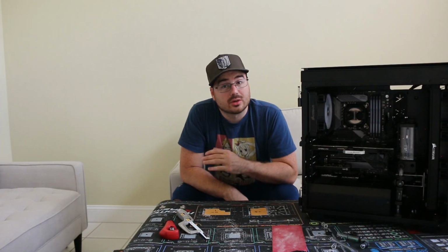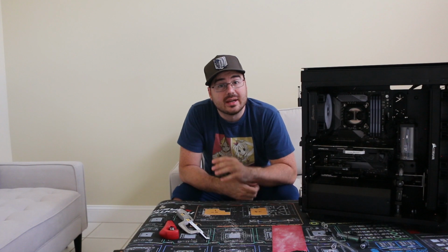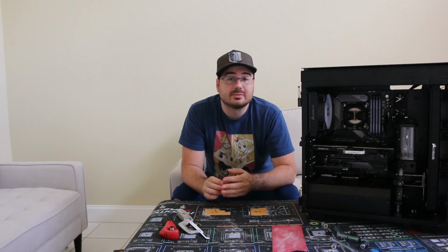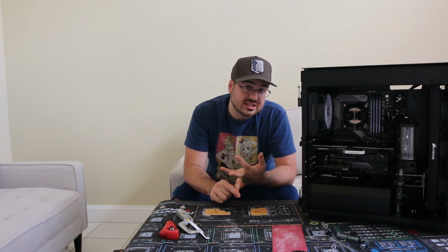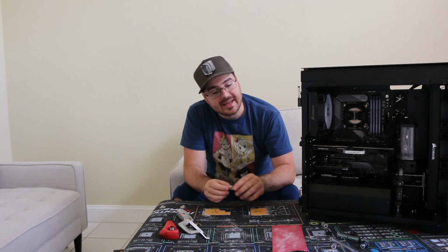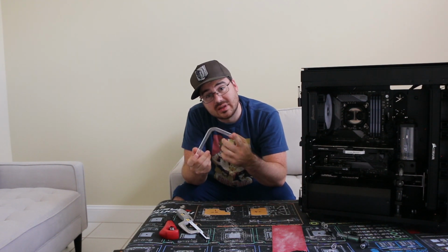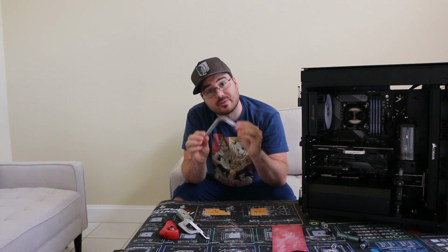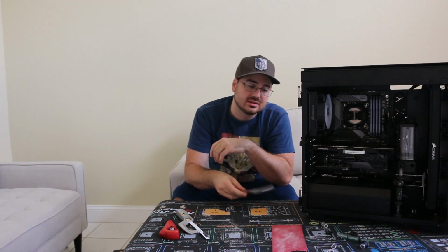Now, like I said, those parts aren't included when you do the configuration for the custom loop. So buy those parts separately. They're a little bit expensive. All fittings are very expensive and could easily cost more than your GPU block, CPU block, and reservoir combined. So don't go crazy with the fittings. Use what you need and try to do your own bending if possible. I'm going to be releasing a video soon on how to do tube bending. So I recommend doing this instead of using the 90-degree angle fittings because that will add up very quickly.